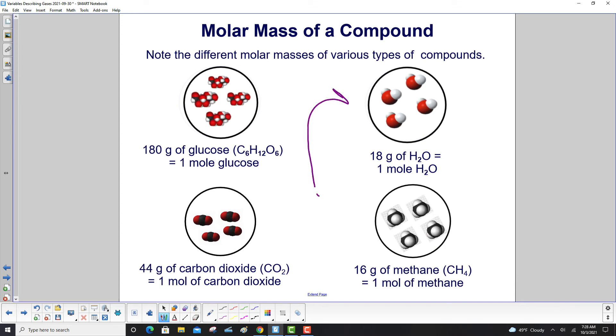Let's start with water. 18 grams of water is one mole of water. How do we find that out? Here's oxygen - go to the atomic mass. 16 grams of oxygen is the molar mass of oxygen. We have two hydrogens, so 2 times 1 equals 2. Therefore, 18 grams of water is one mole of water.